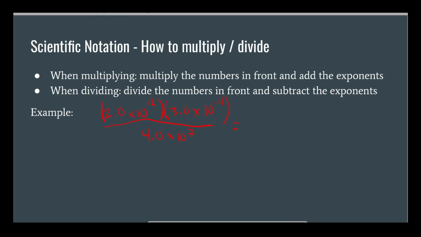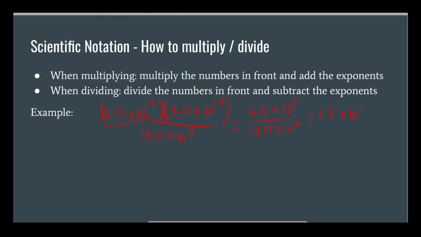I'll show you some steps that I would take to check my work here. So as I said, I'm multiplying the numbers in front. So 2 times 3 is 6. And then my exponent is 8. My denominator hasn't changed. And again, looking at my exponents here, I have an 8 and I have a 7. So I know that my final answer should have an exponent pretty close to 1.